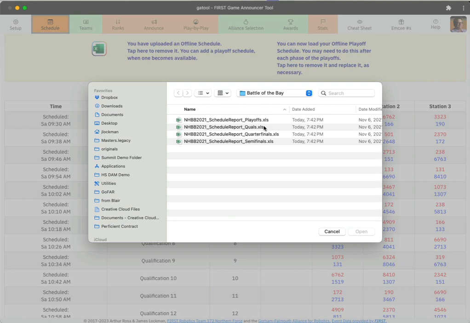Now, playoffs will happen in multiple tiers. Depending on the format of the event, you might have quarters and semifinals and playoffs. You might have a number of rounds, right? You'll have to go through the rounds, and that will tell you what's coming next. So for the double eliminations, it would be various rounds, but get the first round that you'll need, or the quarterfinals.